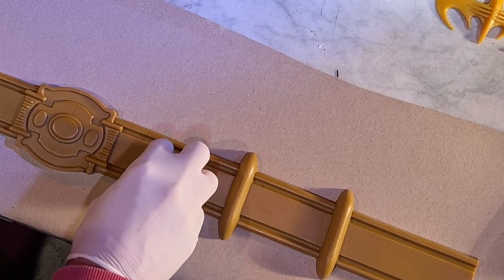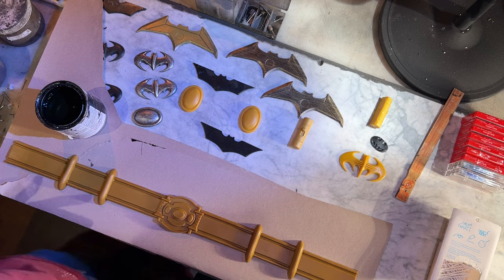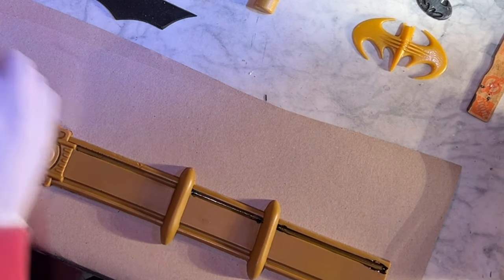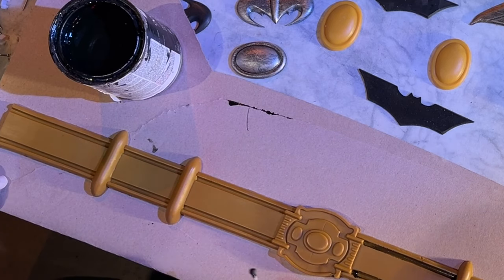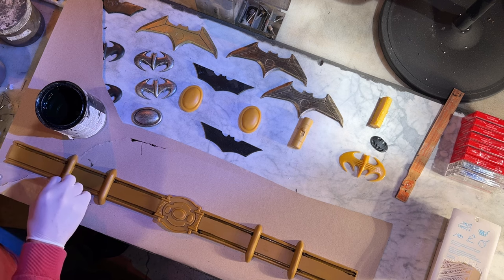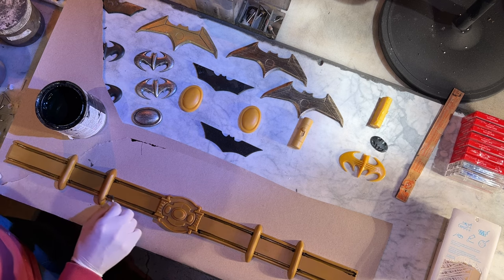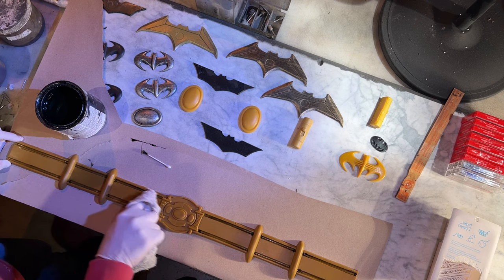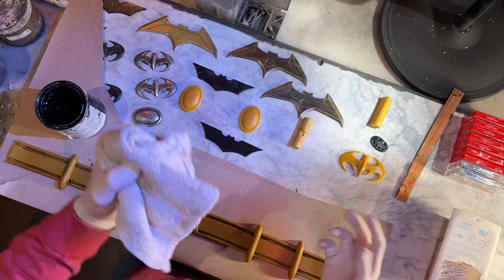My thought is the out-gassing will go through the spray paint too. So the question is how can we get this creatively to where we want it without trapping the out-gassing underneath? What happens when the out-gassing gets trapped underneath is you get bubbling, and that can ruin the thing. I could have gone with a black urethane belt for this experiment, but I'd never want to take it all the way to gold — because I'd never get it from black to gold without causing problems. It's working pretty well. I'm gonna come in with some browns too.